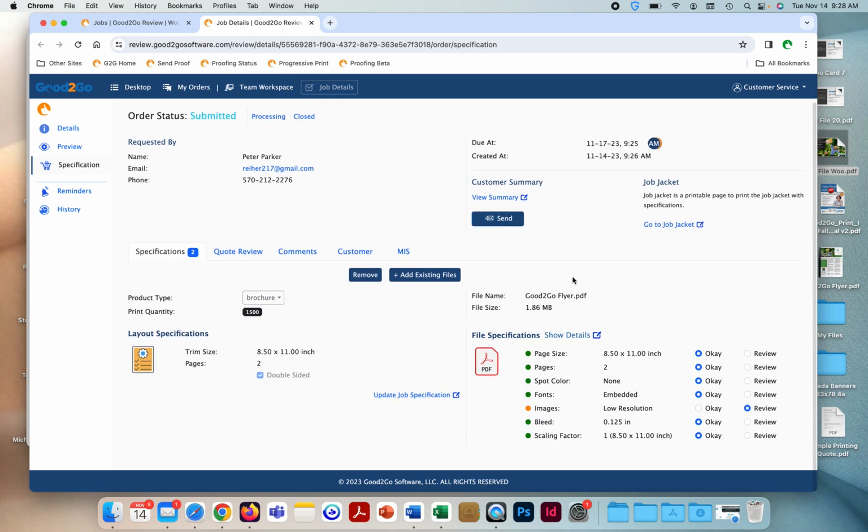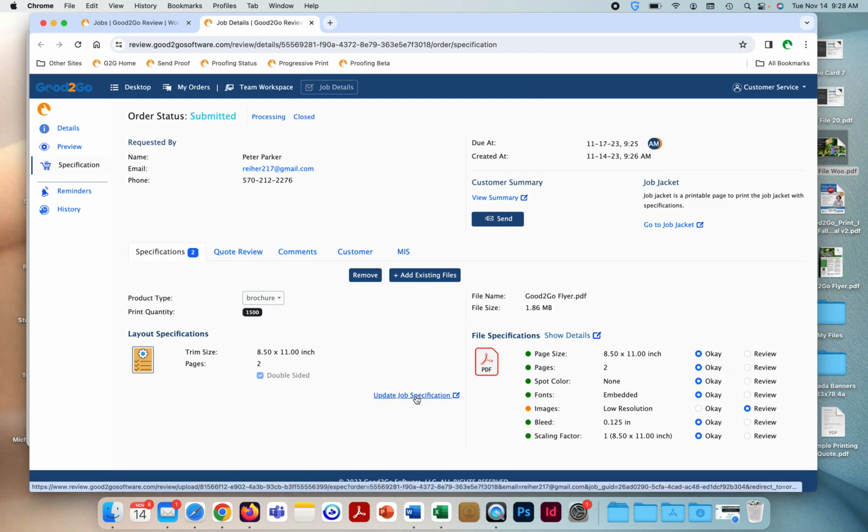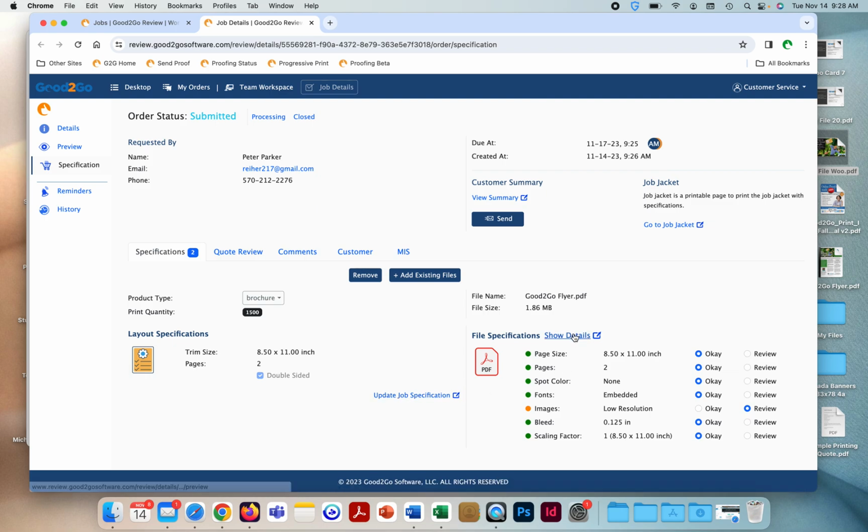You can see here too, we automatically pre-flight every PDF that hits the Good2Go system, and in the portal, we compare the specifications from the file to the specifications defined by the customer. You get access to go in and make adjustments to this. In this case, we have low resolution images, so we can go to the details of that pre-flight report and find out the specifics.